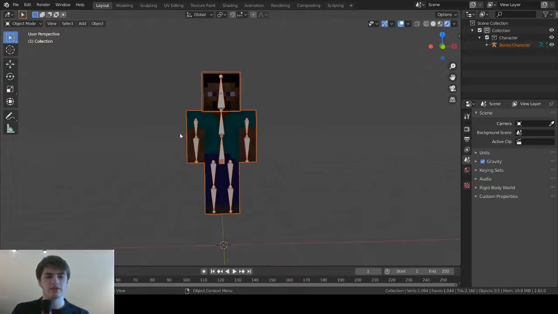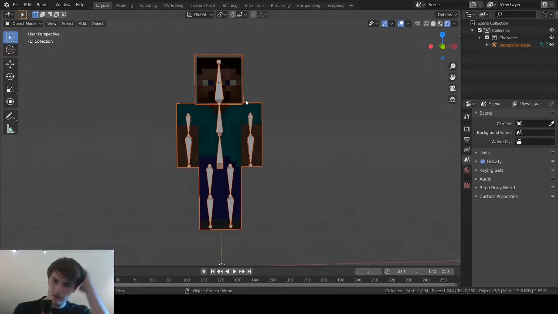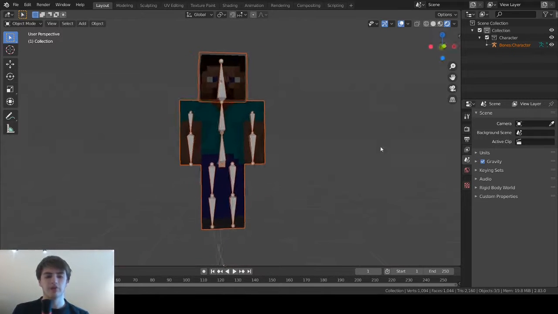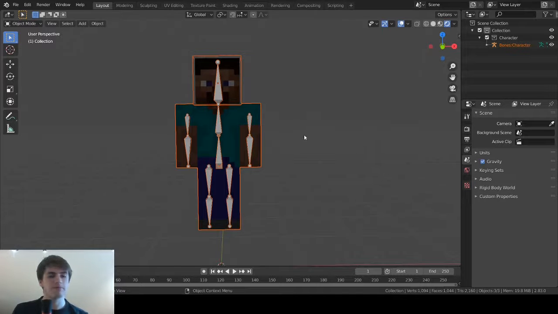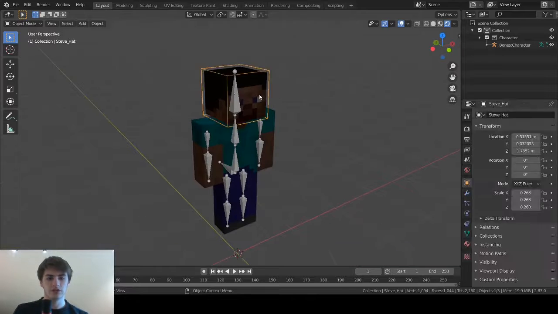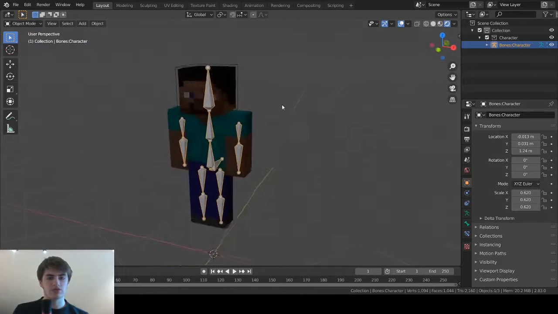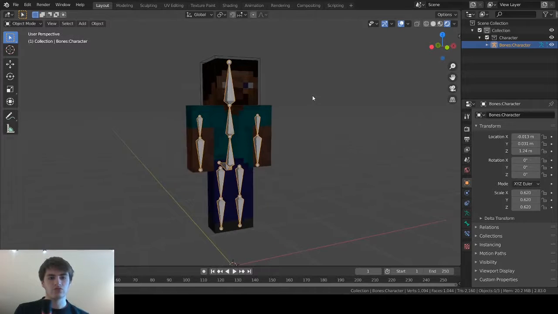And you'll notice it registers the texture, the pre-existing texture of Steve. But not only that, you'll notice he's really dark right now. And that's okay because we haven't gotten to lighting yet. When we get to lighting, we're going to lighten him up. We're going to make him look good. But you can see we've got two things. We've got the texture of Steve. We've got the head of Steve, the head bone structure here, which they call a hat. And we've got the bone structure of Steve. So let's take a look at this real quick. The first thing we can do is usually I don't use hats.